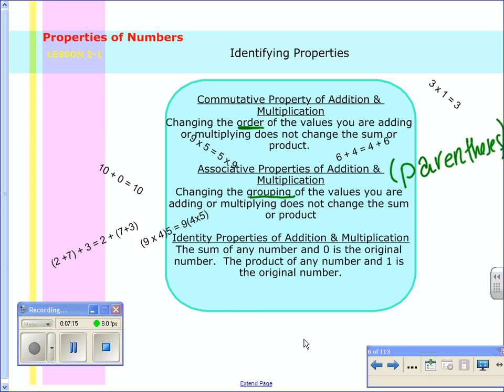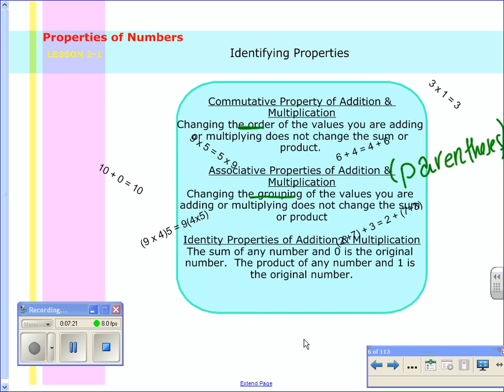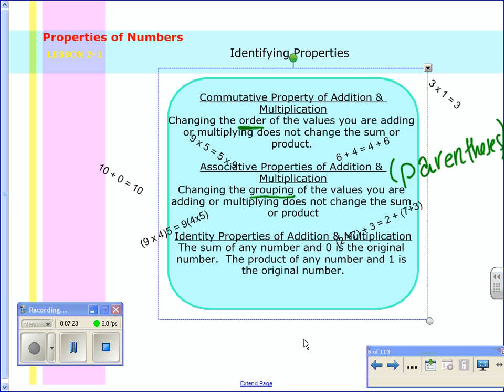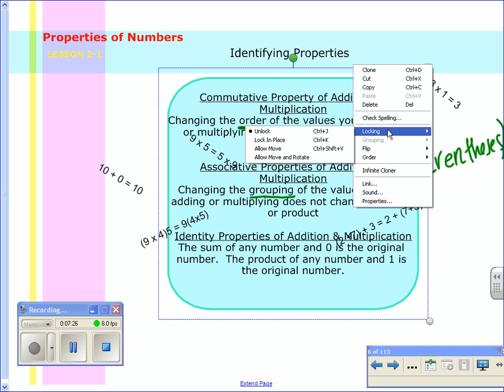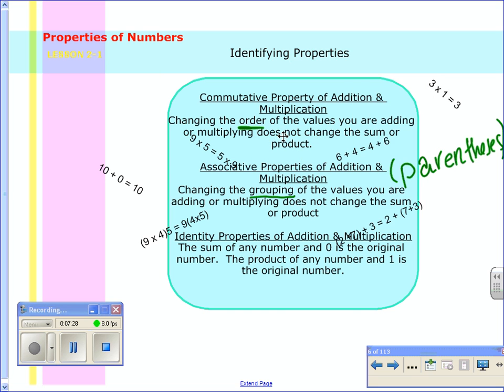All right? And then this one as well. They didn't change the order. Here, it's important to recognize they didn't change the order of some of these. I'm going to lock this into place so it doesn't happen. There we go. There. All right, they just changed the grouping. It's still 2 plus 7 plus 3 in order, 2 plus 7 plus 3. They just changed what's in parentheses. So that's something you want to look out for.